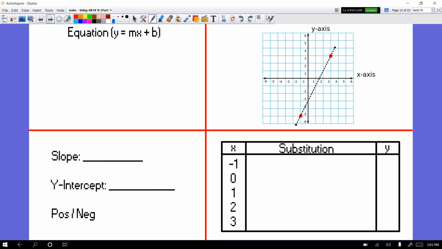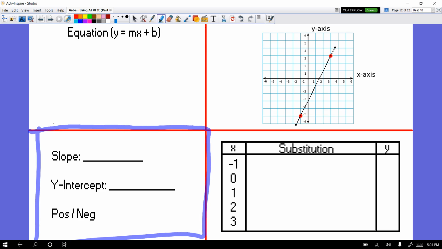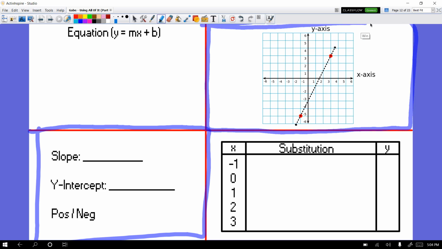So what does it look like if we're given just a line? Well, this goes back to, can we write an equation from a line? Absolutely. So we went with this section and this section in combination a while back. All you got to do is find your slope. Okay? So all we do is count the rise over run. 1, 2, 3, 4, 5, 6, 7, 8. All right, so 8 over 1, 2, 3, 4. Okay, 8 over 4, that translates to 8 divided by 4, which is 2. And we could do 2 over 1, or just 2.